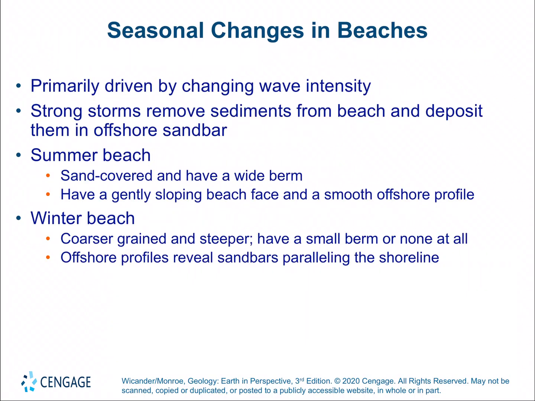Now, your seasonal changes in beaches are primarily driven by changing wind intensity. So your strong storms are going to remove sediment from the beach and deposit them in offshore sandbars. You have what's known as a summer beach, where you have the beaches covered with sand and you have a wide berm. You also have a gently sloping beach face and a smooth offshore profile.